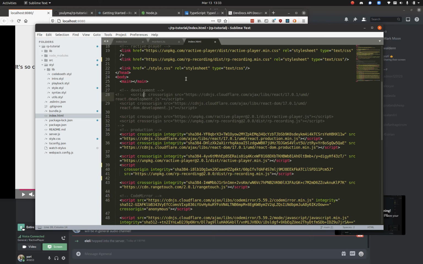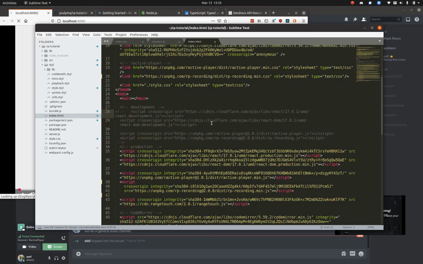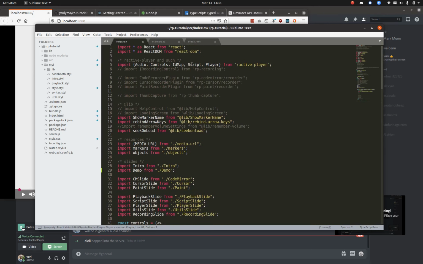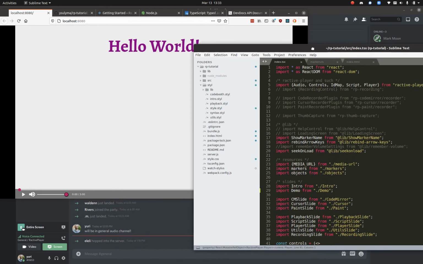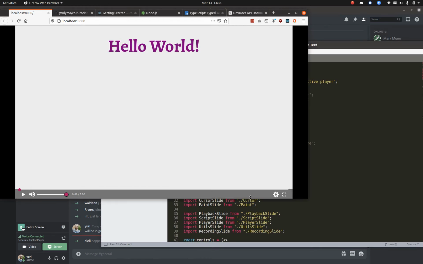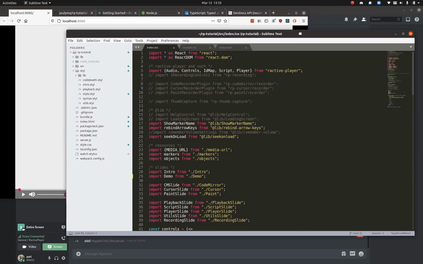But if we enable the recording CSS and JavaScript, and then we go into index.tsx. The way this is implemented is these video controls are very highly customizable, and so the plugins are usually implemented as custom controls.